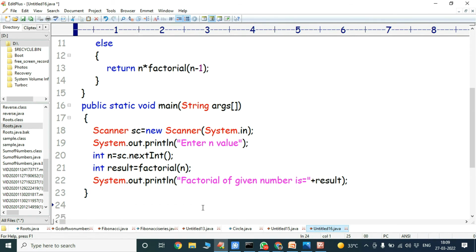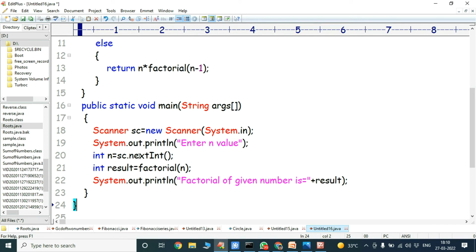Next the class is closed. First we have to enter the n value from the keyboard. For that purpose, we have to use the Scanner class. We create the object for the Scanner class, sc. By using this object, we call the nextInt method. Whatever value is given from the keyboard is taken as a string value, and that string value is converted into an integer value by using the nextInt method.